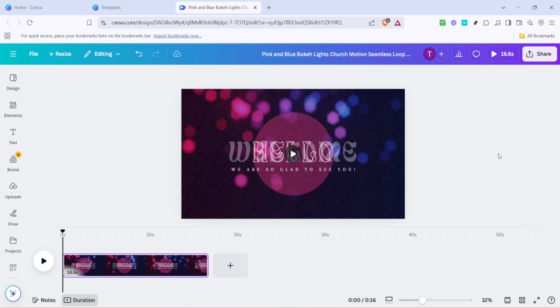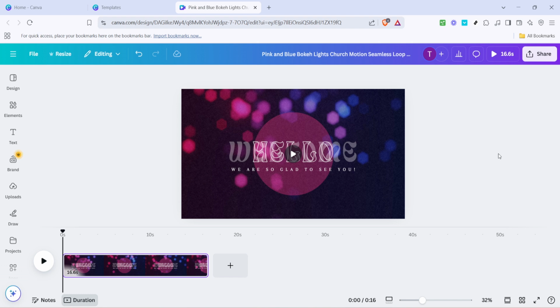You can also change background colors, move elements around for better composition, or even add additional graphics to make your video pop. These adjustments not only personalize your video, but also ensure that the loop is a seamless extension of your storytelling. It's important to take some time to preview your changes.